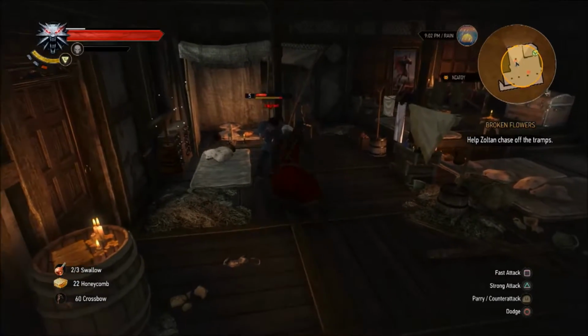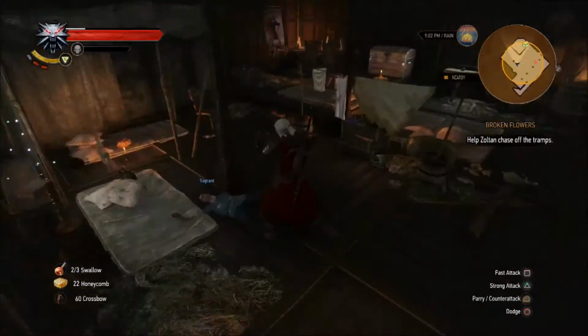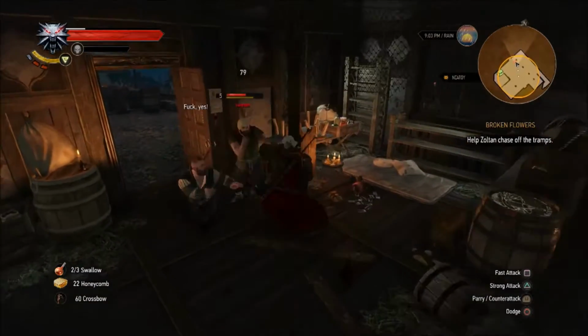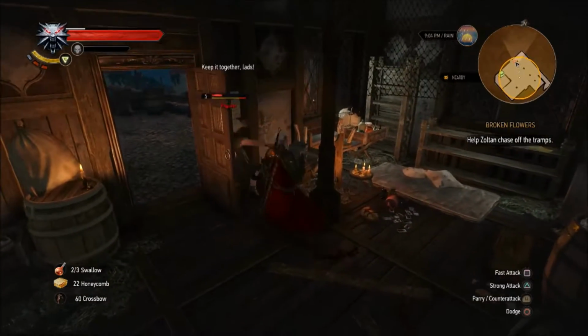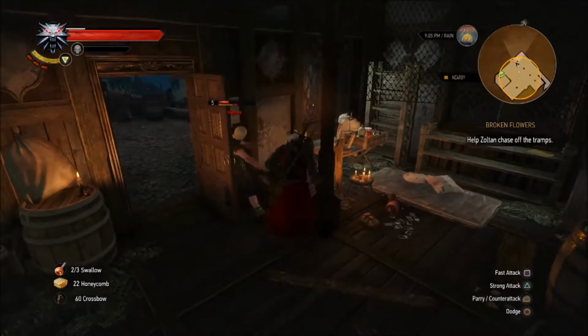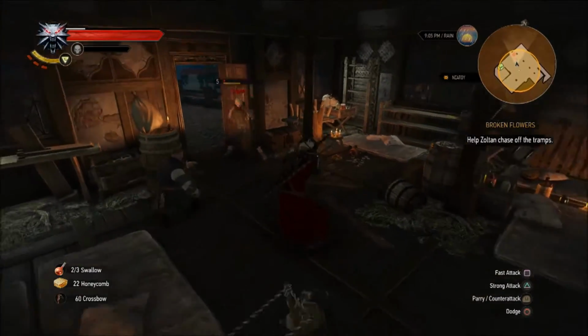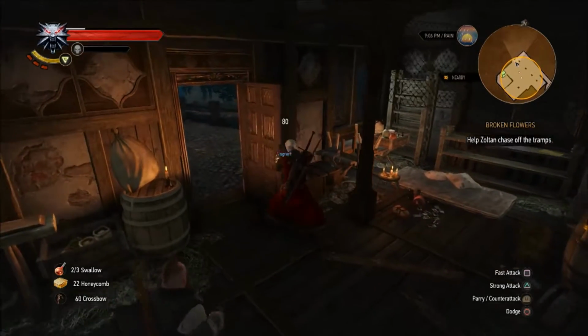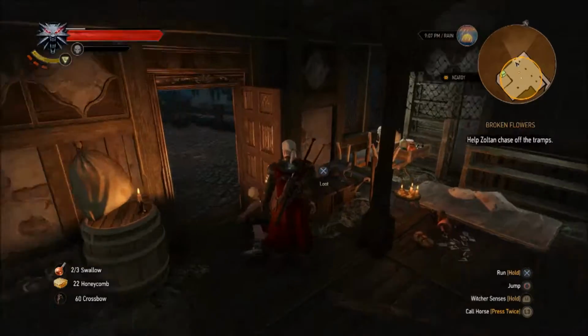Big swing, Geralt. Got him. Right, where's the last one? No, Zoltan. You're halfway through the door. Right, come on. Big swing, Geralt. Nope. Got him. There he goes, but he's shifting through the door.